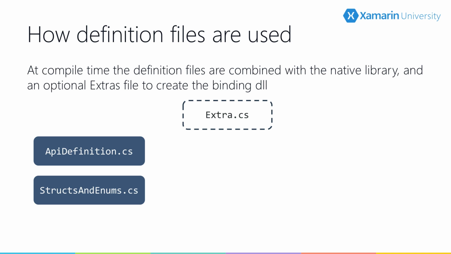In case you plan to distribute your binding library or make it available to other developers in your team, it is also generally seen as good practice to create an extra CS class file, which might expand the generated binding or just provide a more C# friendly API to use.